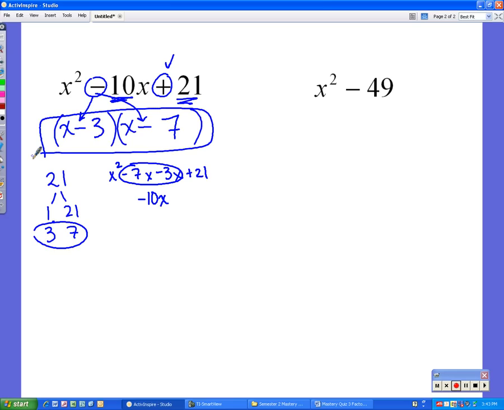The last problem is the most different. It's not a trinomial anymore. This is called a difference of squares. So difference of squares follows some pretty simple rules. You just have to keep track and memorize them. You still get two sets and you still put an x in both. Now, for difference of squares, the first rule that you have to remember is that you always use different signs.